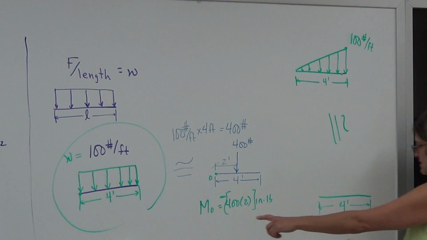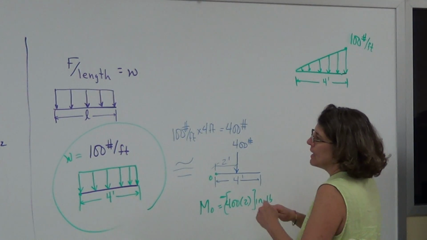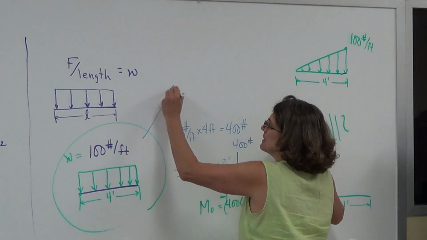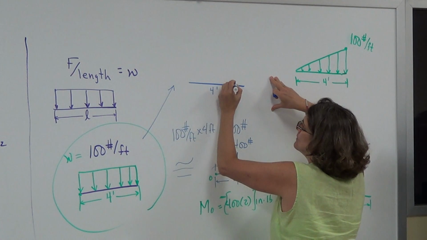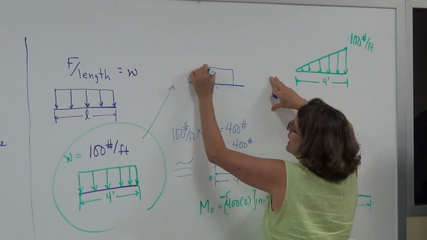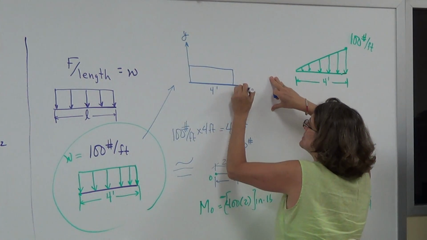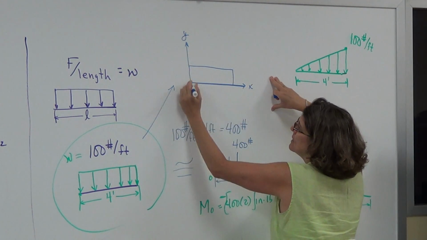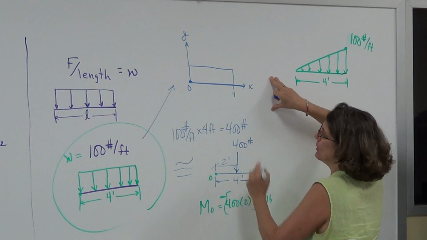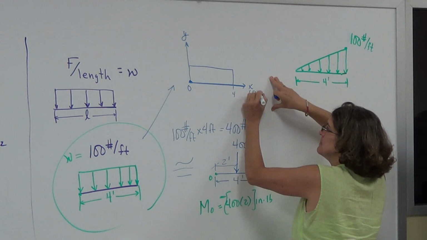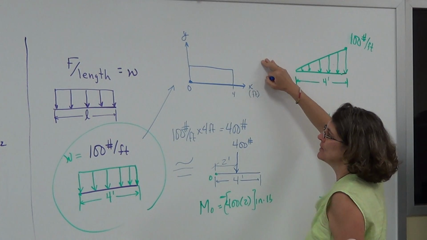So let's go back to this picture. I want to draw something that's equal. So I have this beam. It's 4 feet out, and it has a height. This I'm calling my y-axis, and this I'm calling my x-axis. If this is the 0 point, wouldn't you say this is the 4, and this is in units of feet? Because it's spread over 4 feet, so it's going from 0 to 4.